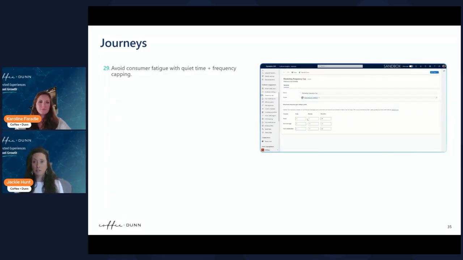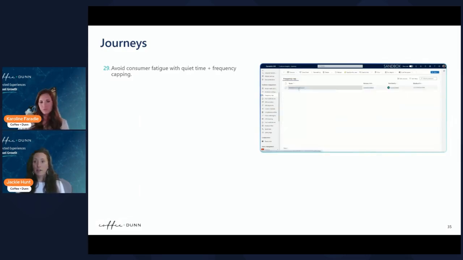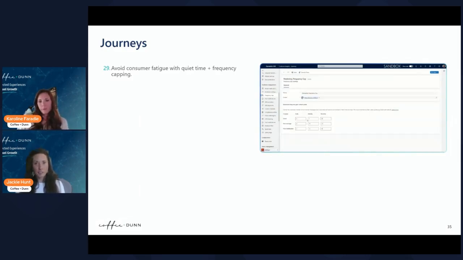This can be used to control how many messages, across all channels, an individual customer can receive on a daily, weekly, or monthly basis, so that you're not hitting them too many times and they don't start to get fatigued with how many messages you're sending them.